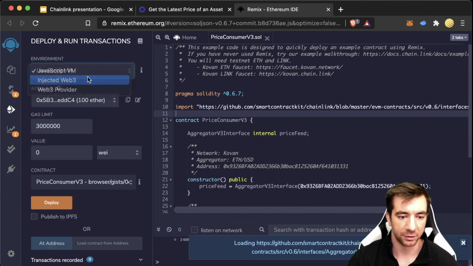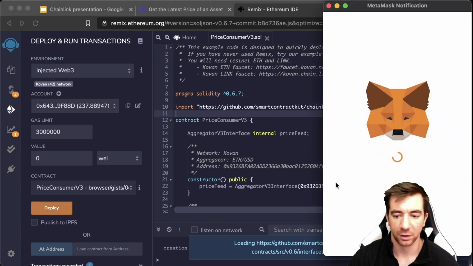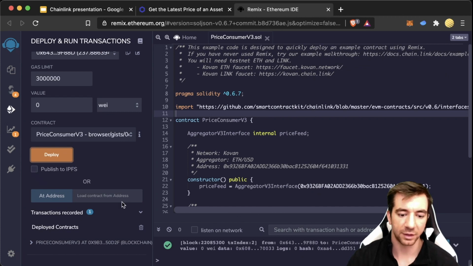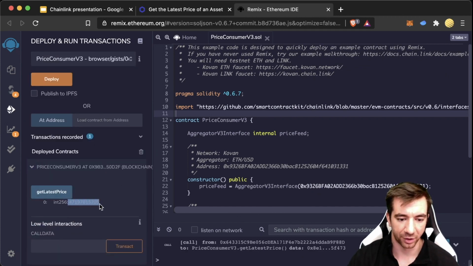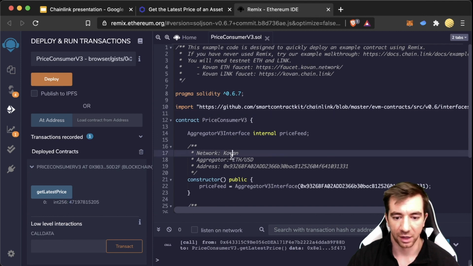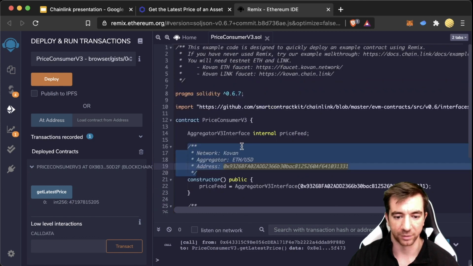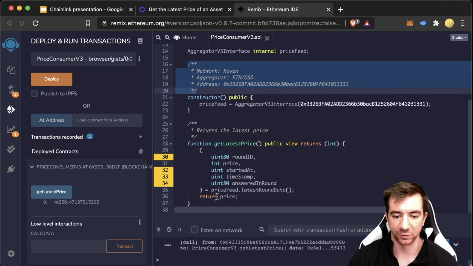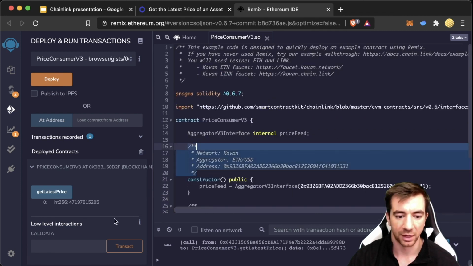And for Harmony, what you would do is just flip over to your Harmony network here. But we're going to deploy a smart contract, and the smart contract is going to get us the price feed. It's going to get us the latest price of ETH USD. And again, it's coming from this contract right here on the Ethereum chain. So this is what a price feed looks like when it's all put together. It's really just a simple view function. It's super easy to work with. And now you have a decentralized piece of truth here.